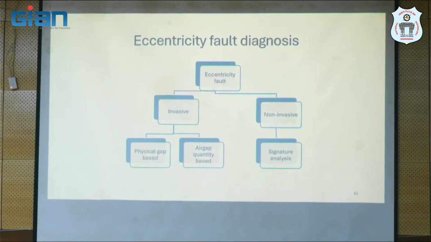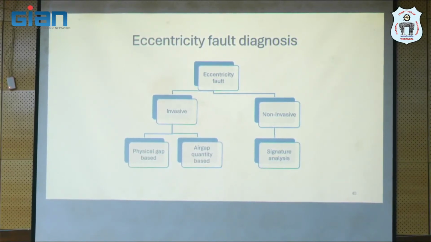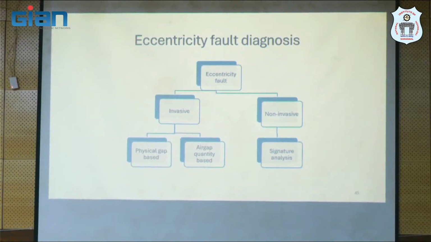Say you take a tape, measure, and walk around. It's possible: if you have a hydro generator, the circumference of the stator is as big as this classroom, so we can walk around the surface and measure the distance with a tape. That is a gap measurement technique.